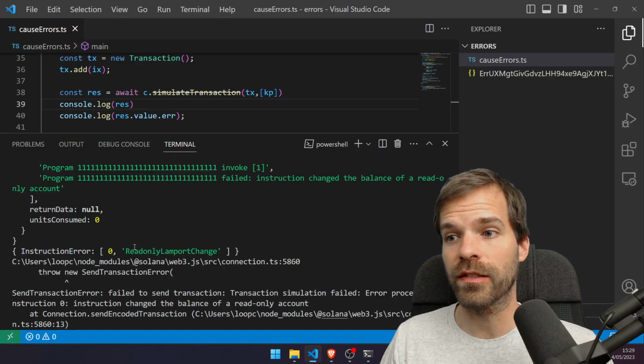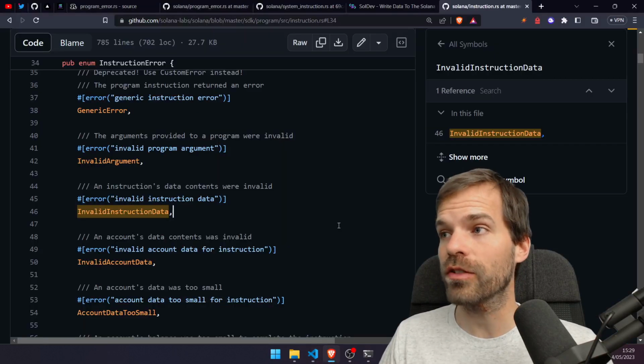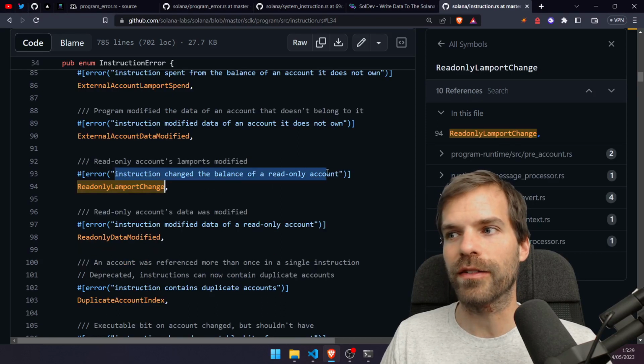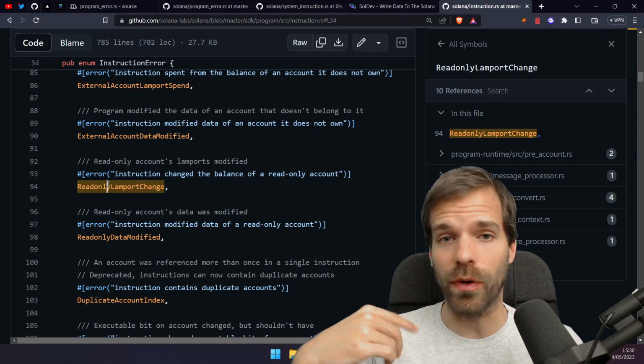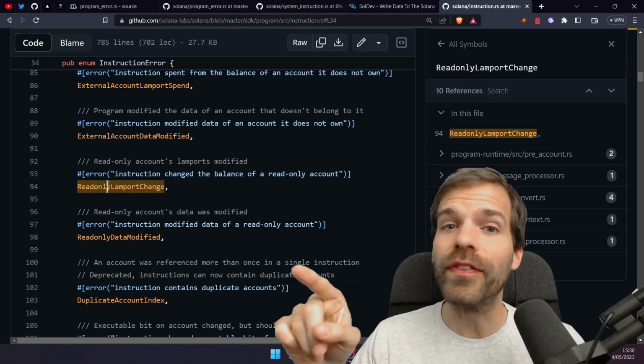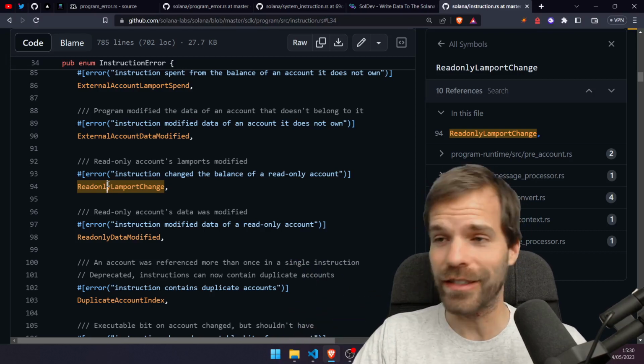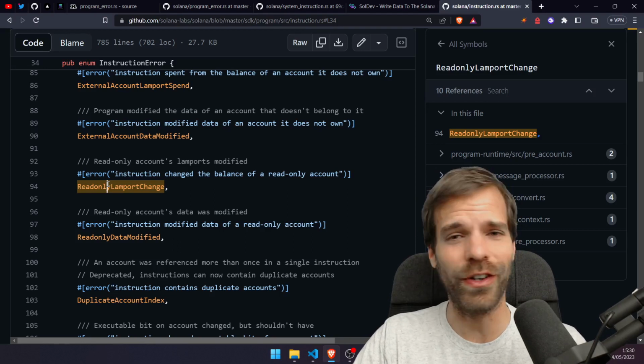And in this case, the read-only Lamport change, that is not a program error, that is just an instruction error. Instruction changed the balance of a read-only account. Yes. But the program itself, the system program, doesn't check that. So the system program doesn't return that error, but the runtime checks that. So the runtime then says, this instruction fails because you're not allowed to do that.